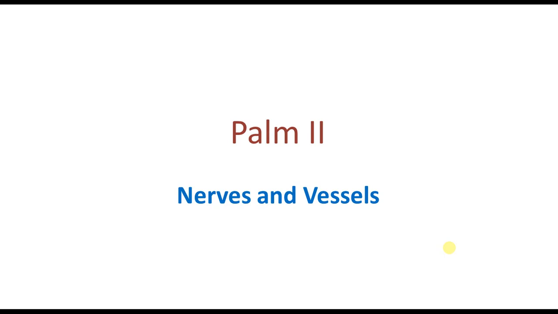We have seen layer by layer. Then we discussed the disposition of the deep fascia and the modifications of the deep fascia of the palm. Then we discussed the intrinsic muscles of the palm, namely the thenar muscles, hypothenar muscles, lumbricals, palmar interossei and dorsal interossei. Now, in this lecture, I will be discussing the nerves and vessels of the palm.